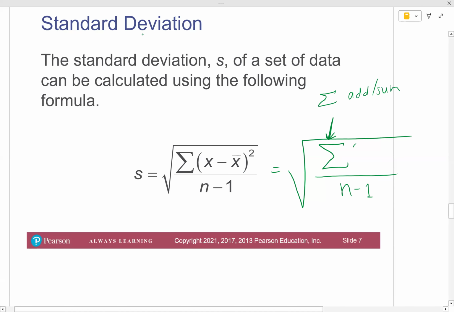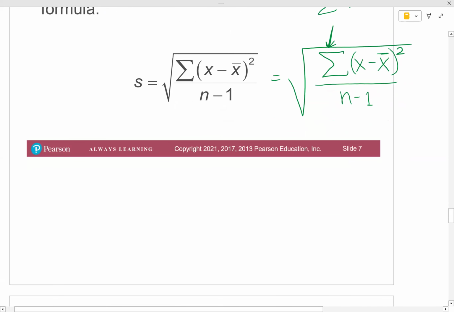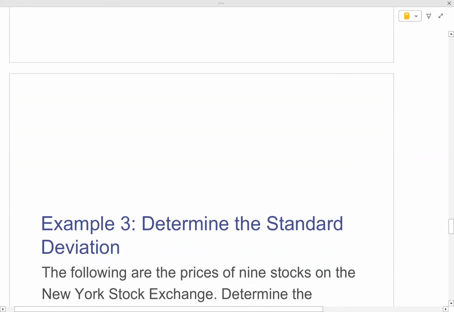And then what are you adding? Right before that, we squared something. And what did you square? It was the mean subtracted from each data value. That's a formulaic way to write it, but probably easier to just write the steps out on a 3x5 note card for the final.